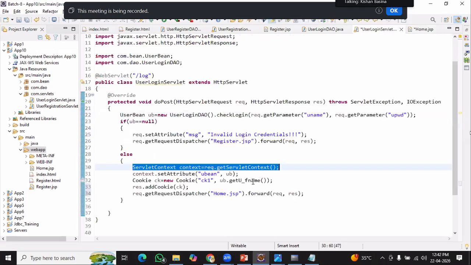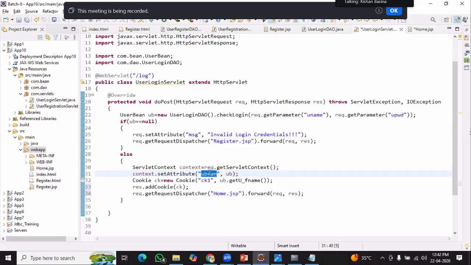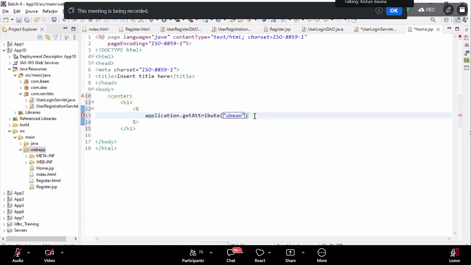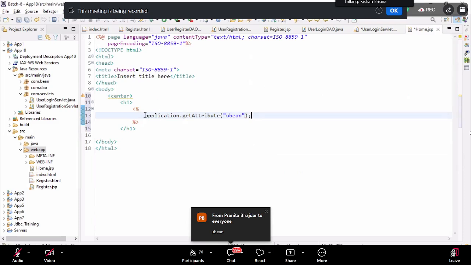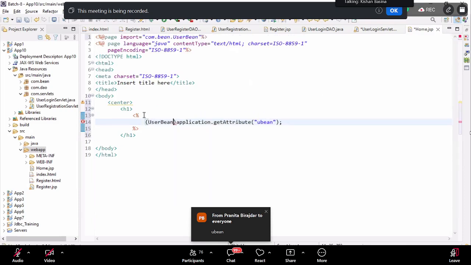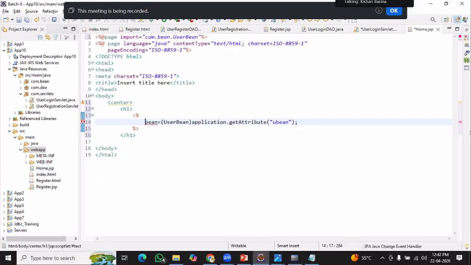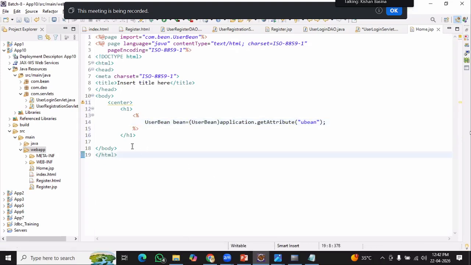What is the name of our attribute? UserBean. Okay, let's try to write like this. Obviously, we need to typecast it into UserBean. Let me write bean belongs to UserBean. Please make sure whenever writing this, obviously you need to import.